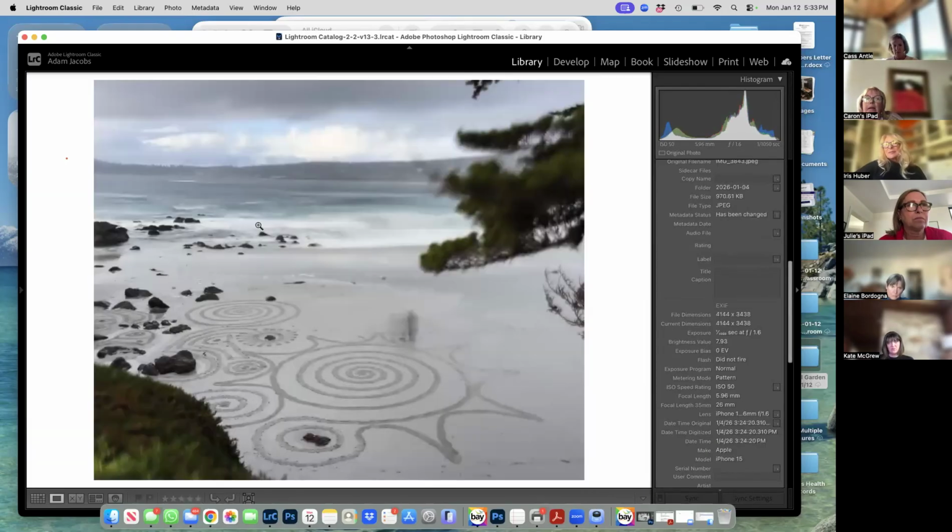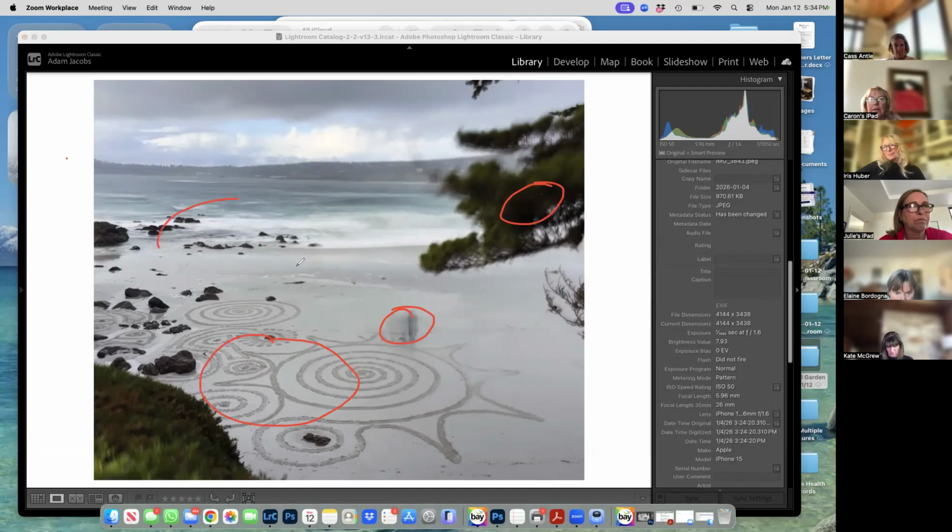Thank you. Last but not least, Karen's shot. Look at the ghost on the beach. Slow shutter speed. You can see it again in the water. You can see it in the movement of the trees. I think in this picture, Karen, the lines and the patterns in the sand are so interesting. I almost would have waited for those people to move because there's a lot to look at here. I feel like I'm drawn between this, this, this, and this. And I feel like arguably the subject is these crazy swirls that someone spent time drawing in the sand. You can hardly see these people, but they're there.